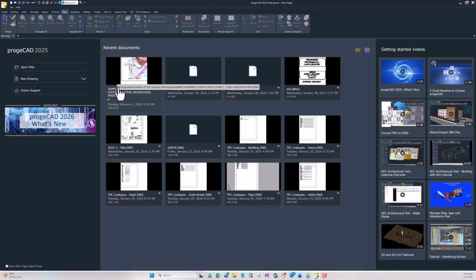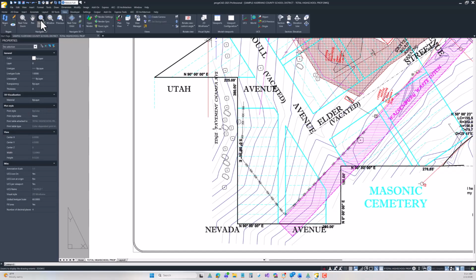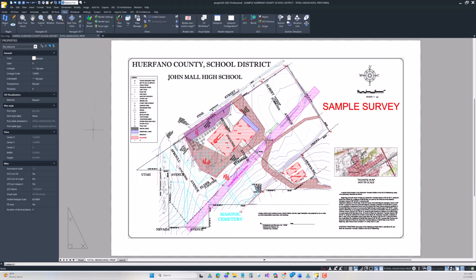Now I'm going to open up a CAD program called ProgiCAD, and let's open up this file that we had here. So the file is now opened in ProgiCAD. I'm going to zoom extents so we can see the whole layout, just like we saw in the CAD view. And so you can see that actually the user could plot this out on a 24 by 36, and everything would be to scale with the correct margins. So great, rich CAD file that is useful right off the bat.